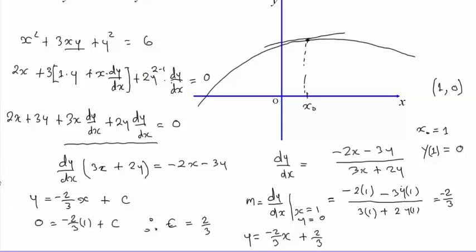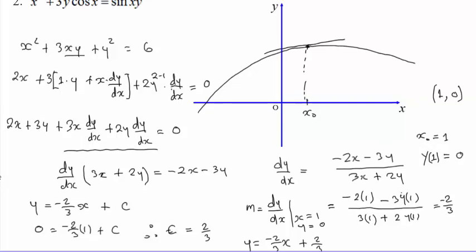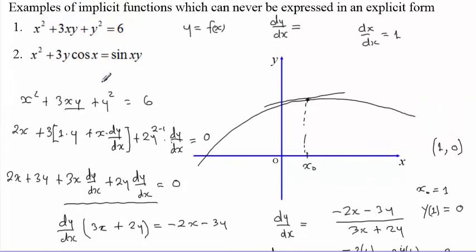So now what I'm going to do, as I said to you, is leave this example for you to attempt. As you can see already, you've got a product of two functions, the function y, which is not given explicitly, and now you've got to apply the chain rule, because you've got sine of a product of two functions, x and y. And then from there, you can practice from your text and do all sorts of things like determining equations of the tangent line, normal line, and so on, and even many other applications of differentiation using implicit differentiation.